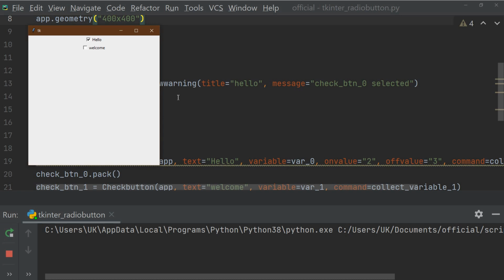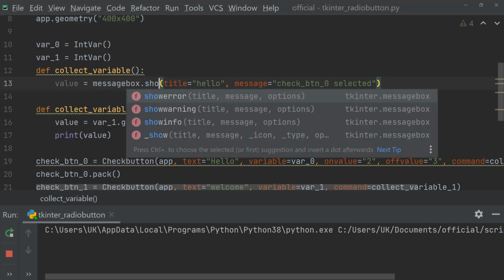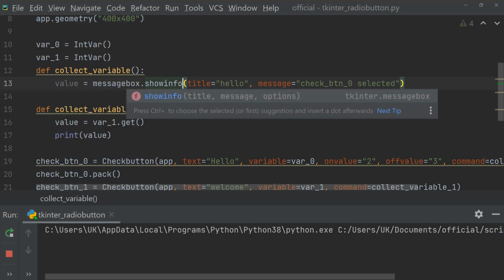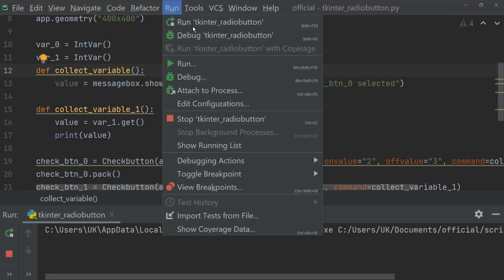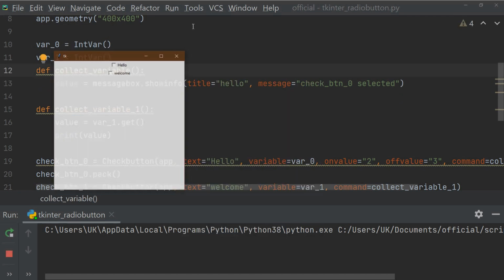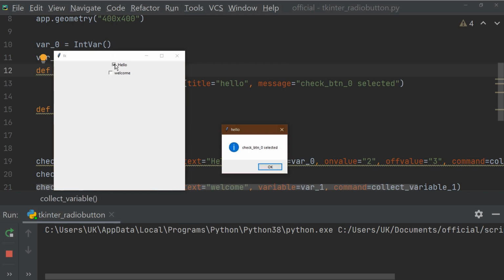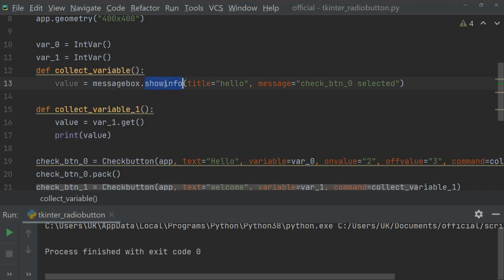That's the warning. You can also try show info. Now let's run this code and see. Okay, let's run, hit it, and we are getting info here. Then we can try the next one, which is message.